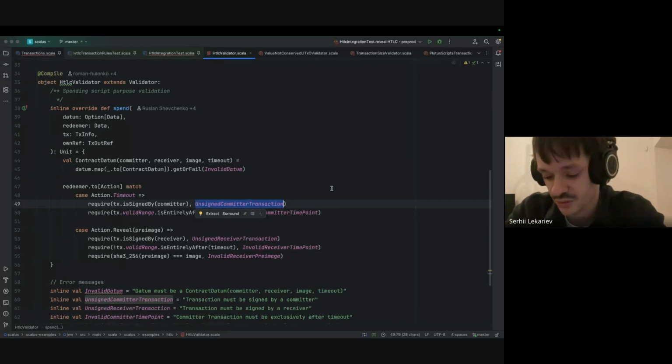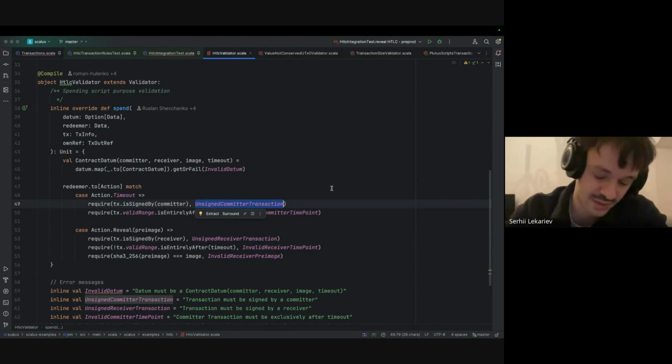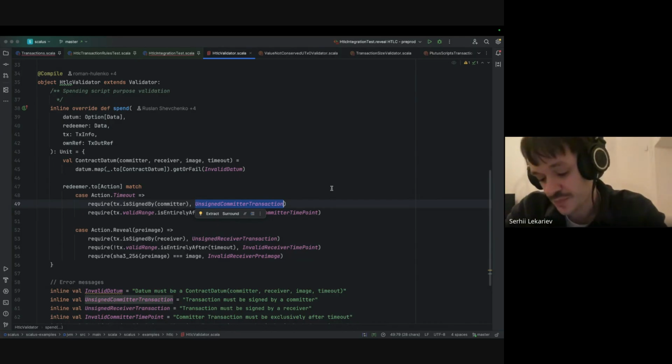You cannot know the budgets if you have not run the transaction. If you don't know the budgets, you cannot know the cost, like the fees. Thus, we cannot build a transaction that is going to fail.